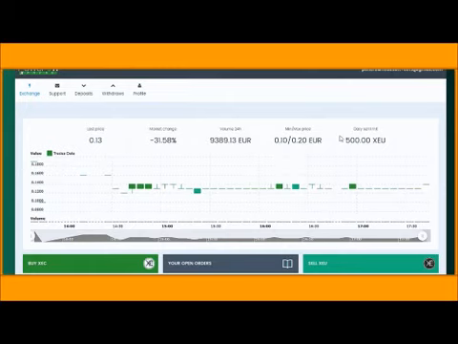The daily sale unit: you can only sell 500 XEUs every day. You can buy what you want, but you can only sell 500 XEUs a day. I'm hoping that will increase in the future, but meanwhile, let's continue. What we have here at the top, the exchange, that's the home page. That is where I am now. Then support, deposit, withdrawals, and profile.